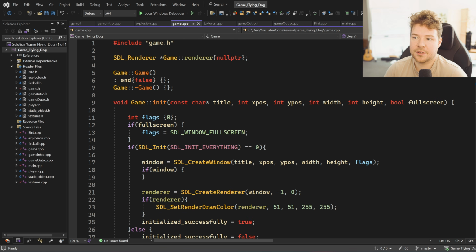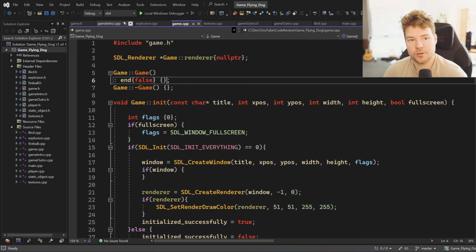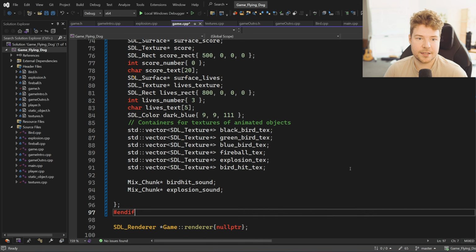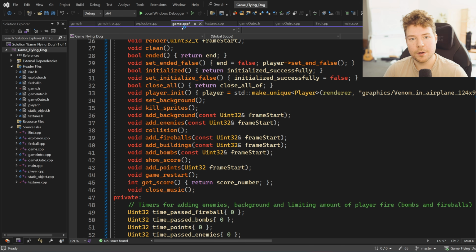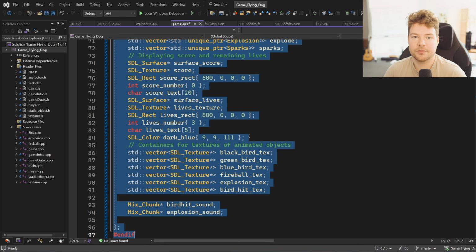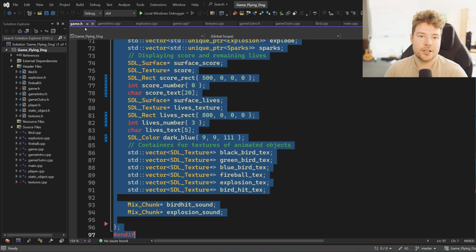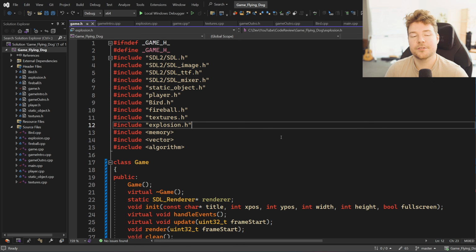So we have game.cpp that includes game.h. What happens is this whole file gets copied and pasted in place of this, and that is what your code looks like when it gets sent to the compiler. And of course, this happens recursively. So game.h will include all of these things, so they'll also be put into this. And so what you end up with is an absolutely huge file.